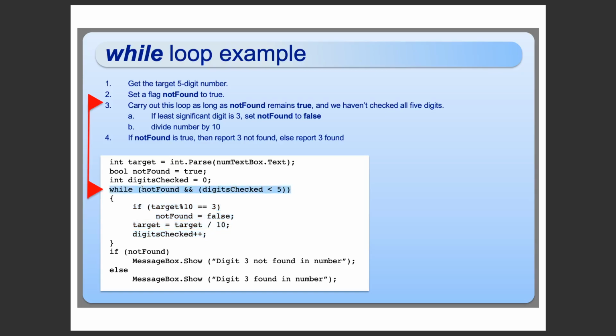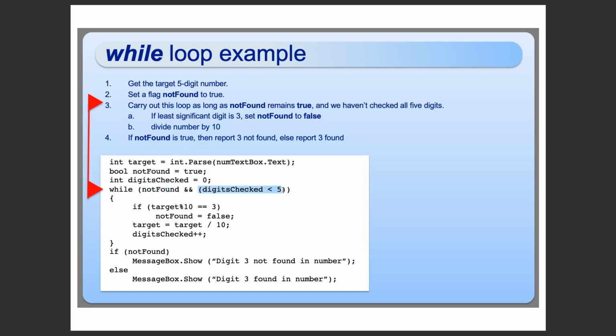So what we've got here is a fairly complicated expression. It's got two parts, and they're joined by a logical AND. So we've talked about logical AND previously, so go back and have a look at those lectures if you're not sure what that means. Basically, the idea with the AND is it's going to combine two expressions. So the first expression is just not found. Okay, so that starts out as true, so this part's going to be true when the program starts running, but it may become false later on, we don't know.